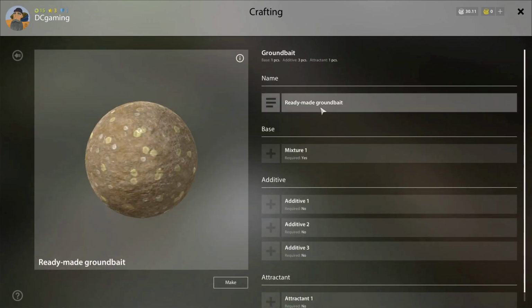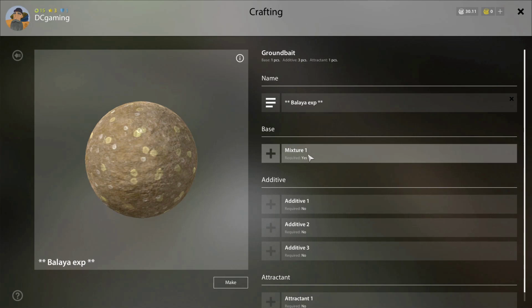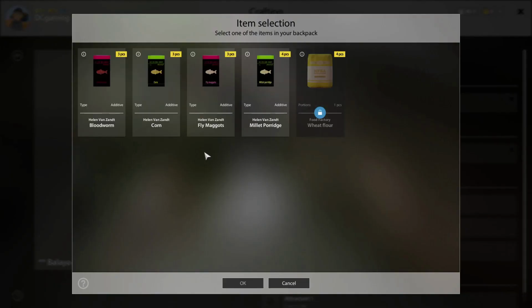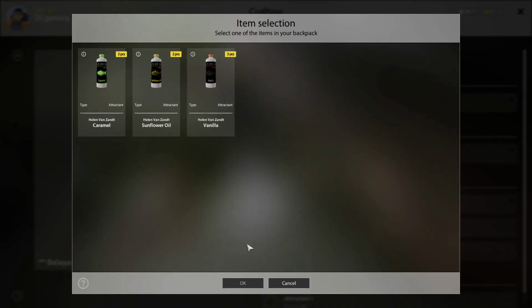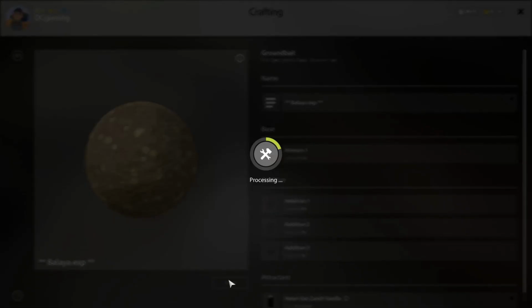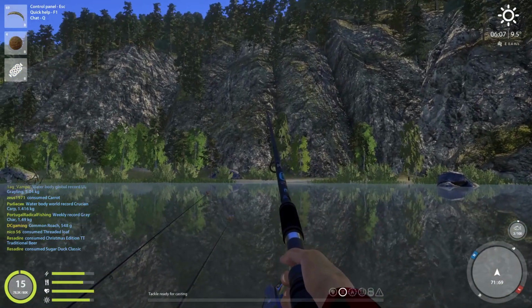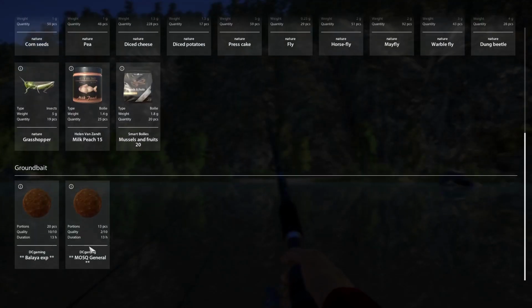Let's do a Belaya EXP. Experimental. And then if they do good, I write them down. I just haven't found any good ones. Crackers. Bloodworm. Something sweet. Let's go with vanilla. Soon we'll have fish oil and we can do a real predator one. Let's go here.